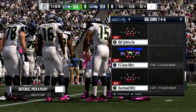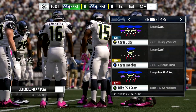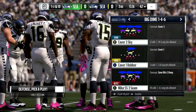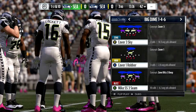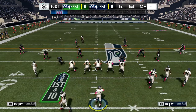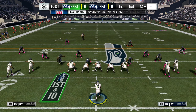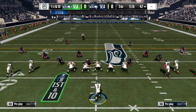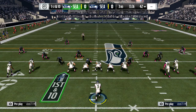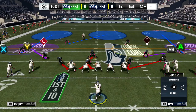And actually, let me go ahead and show you one that has a blitzing DB, so we can kill two birds with one stone, so to speak. Cover 3 sky. So we're going to shift our D line to the left. Oh my God, this controller! Crash the line down. We're going to blitz down right and bring them right there.